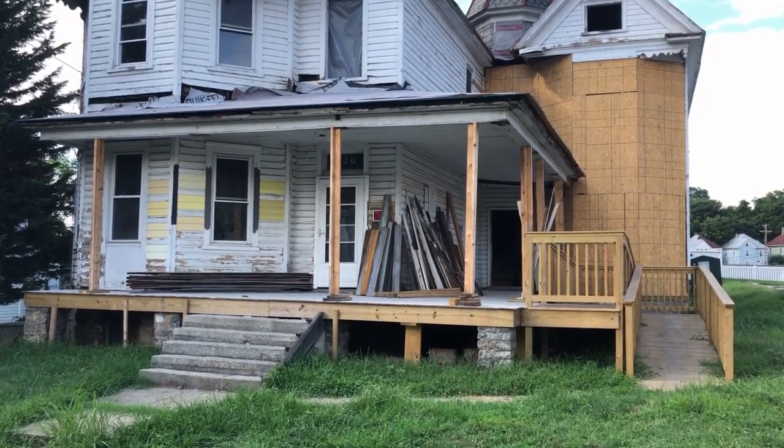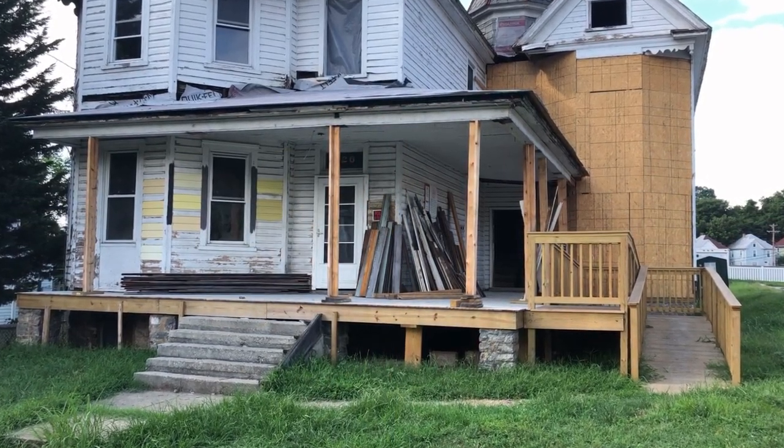So we're in the process right now. What you see here are just load-bearing columns because the new columns are being milled exactly to match what was there. Like I said, these things will come together at the very end, but we're excited because bringing back both the paint and the porch to what it originally looked like will have a dramatic effect. So let's go inside.